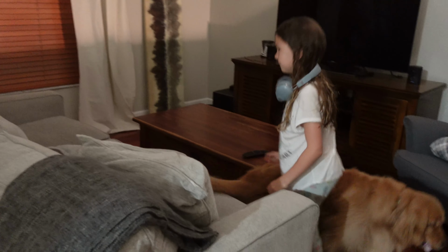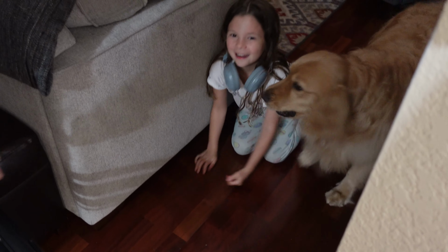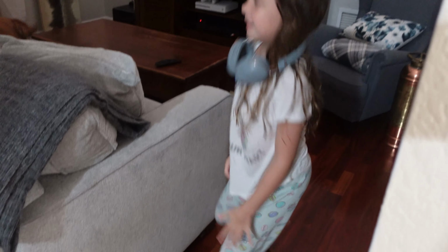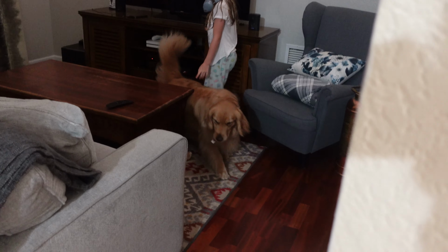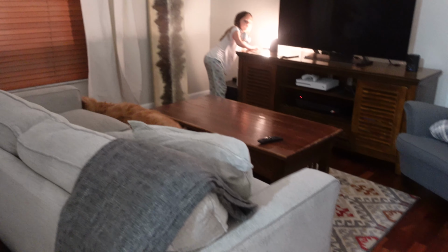If you don't pay attention to her, she loses interest. She's laying down and chewing, or she'll knock it underneath the furniture again. She just gets excited because she knows she's not supposed to have it. And so she's like, I got something good. Just like a kid. Because this is something they keep from me, so I know it must be good. And she'll get bored with it after a minute. She's all prancing around. Oh my gosh.